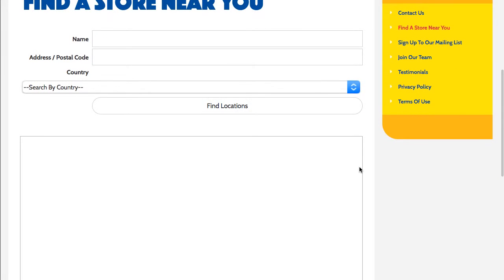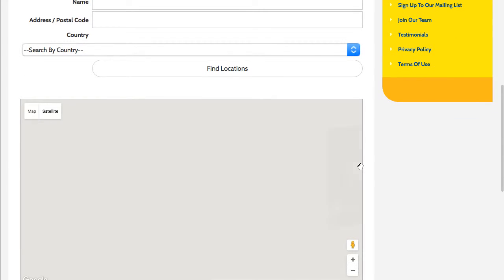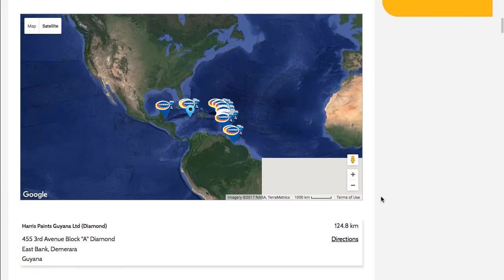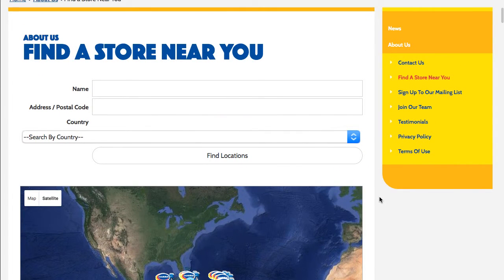So I'm going to go down to their form here, and it's going to load up by default and show us some of their locations. The initial search settings are different than, or can be different than, the way a search works. So I'm going to look into what their search is actually doing.